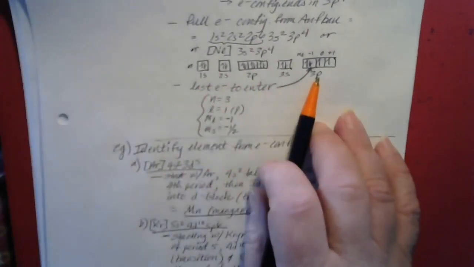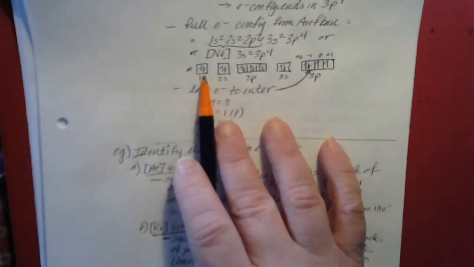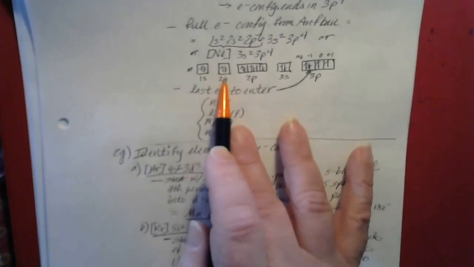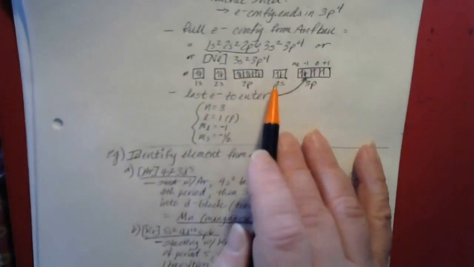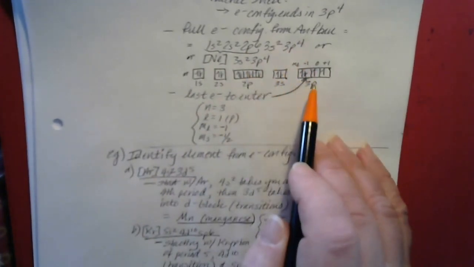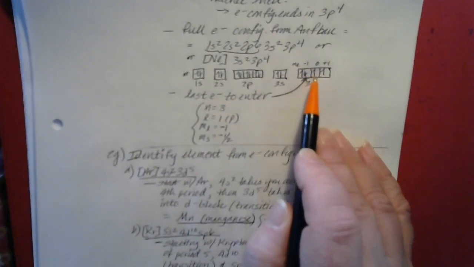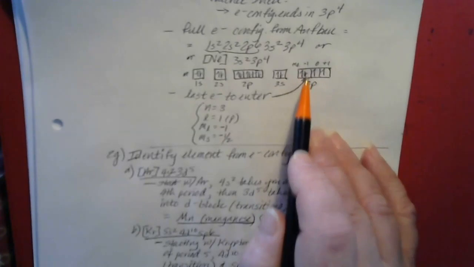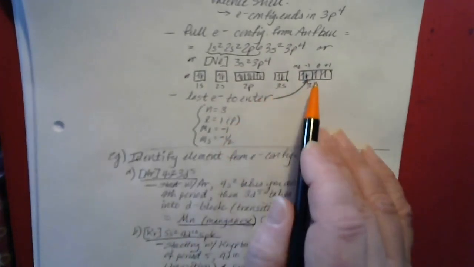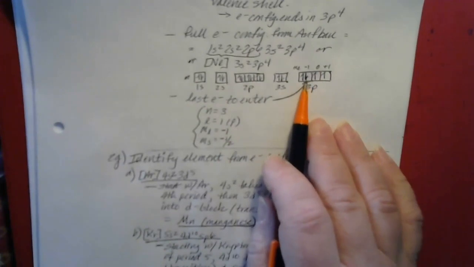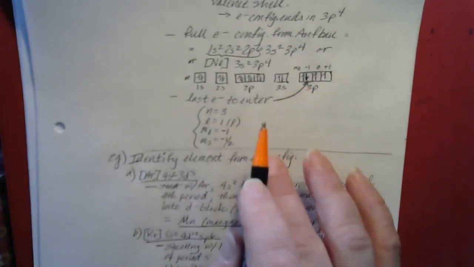Now, the orbital diagram would look like this. 1s is filled, 2s is filled, the 2p orbitals are filled, the 3s orbital is filled. We've got 4 electrons in the 3p orbitals, so the first 3 go in singly, and the 4th one pairs up with one of the single electrons that was already there. So that one is the last one to enter, the one that I drew here pointing downward in the left-hand p orbital.